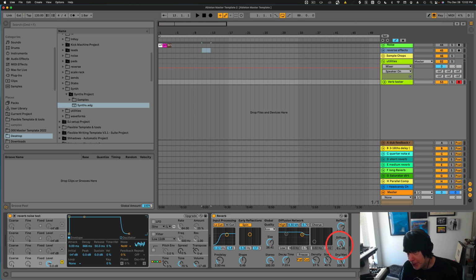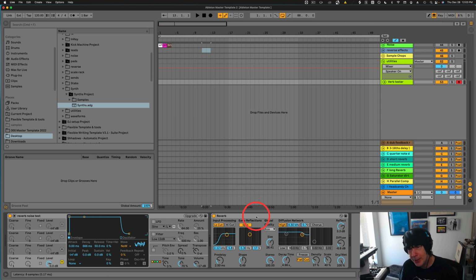So the diffuse, decay time, obviously. And this is on 100%, so you hear just specifically what the reverb is doing. If you want, you could obviously go 50-50 and hear what it's doing with the sound as well.